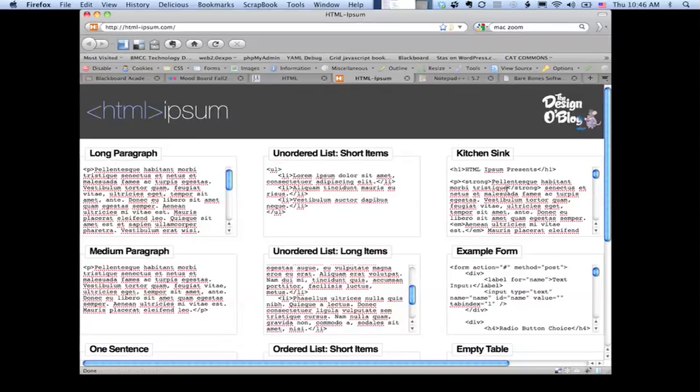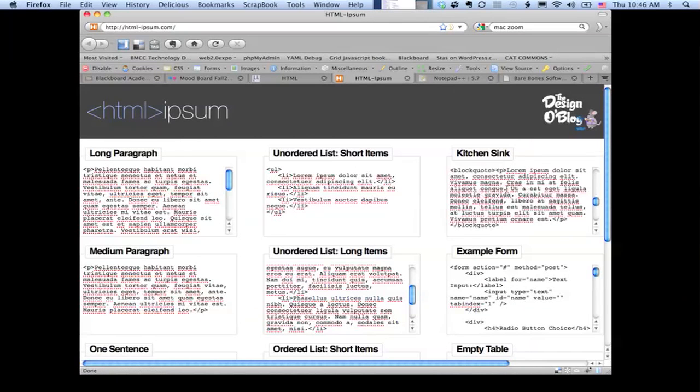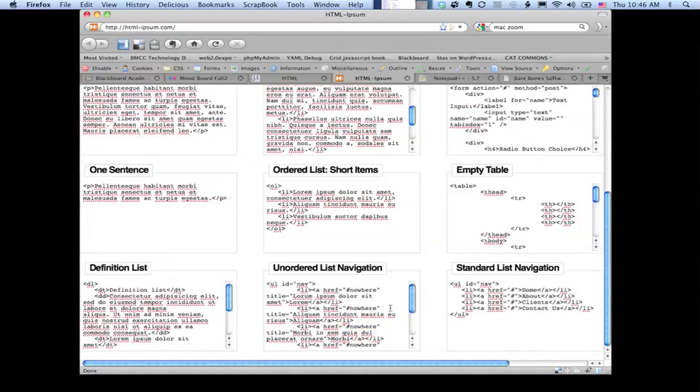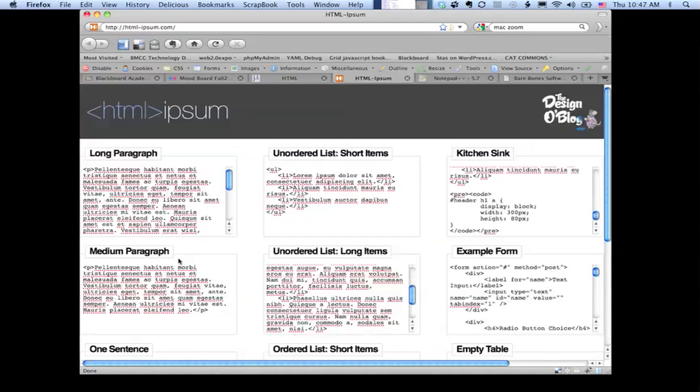The kitchen sink is the whole page with H1 elements and a whole bunch of other elements: unordered lists, forms, tables, sentences, all that kind of stuff. It's often a good place to begin when you need some blank elements for your design, but you don't want them to be completely blank. You want some text in them. The reason for the Latin is that it makes it obvious that it's not really your final copy.